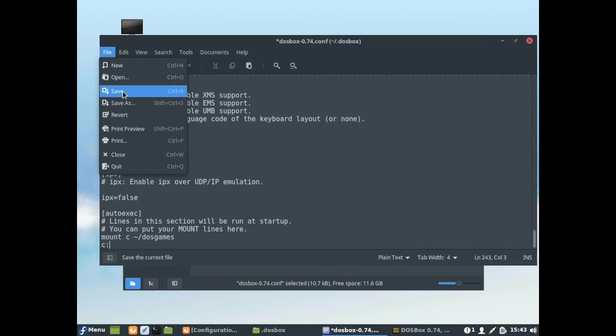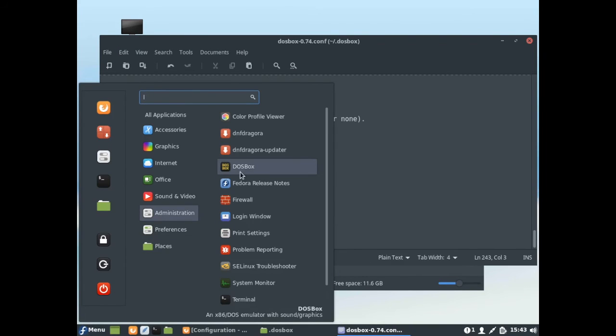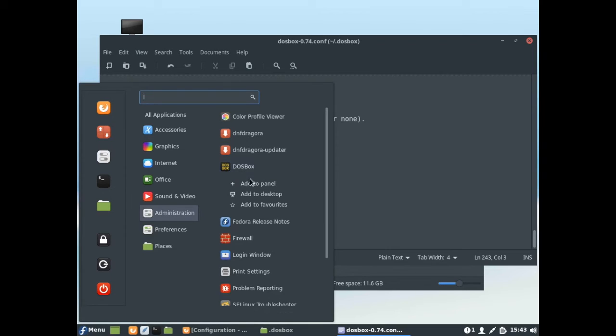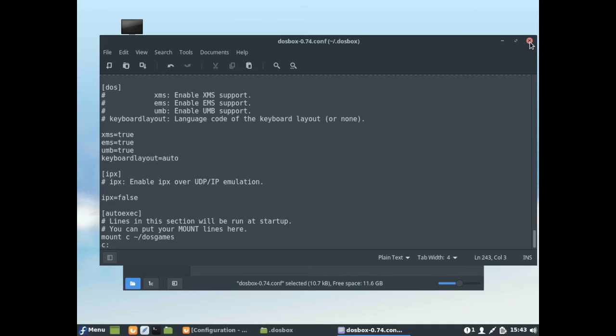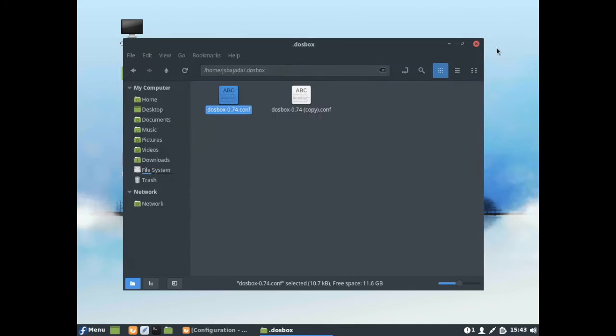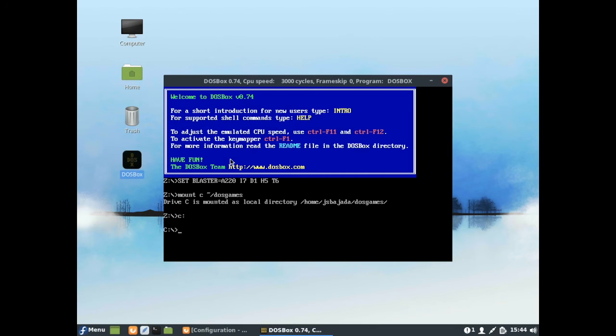The last thing to do is to create a desktop shortcut so we don't have to keep on going in there. If you right click on the file, you will find that there is an option to add to desktop. That's all there is to it. Really simple stuff there. And if we close down all of the boxes here, you will find that we have our desktop icon. Clicking on that will launch DOSBox directly, and you will find we have our C drive mapped.